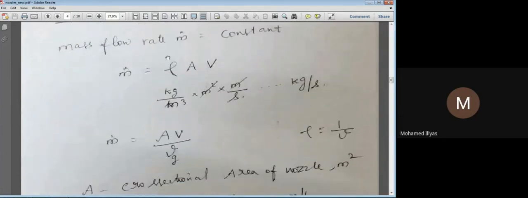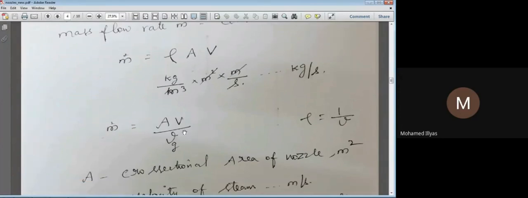Now this density relation is used for incompressible fluids. Generally when we use steam and vapors, as we might have observed in our steam tables, we never use the density. The inverse of density is specific volume. In steam tables we use v, specific volume, h and s, vf, vg, hf, hfg. So whenever we use steam, it is preferable to use specific volume instead of density. We take the inverse of density as the specific volume, so in the case of a nozzle we use specific volume.